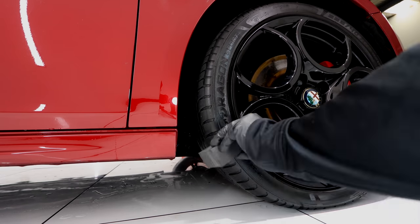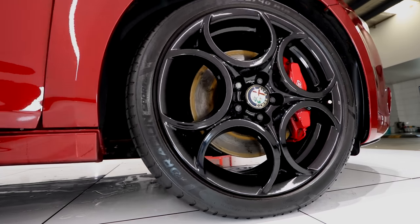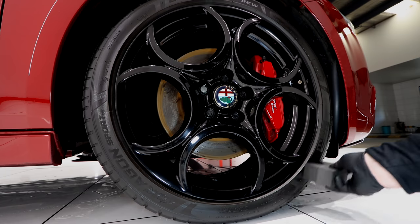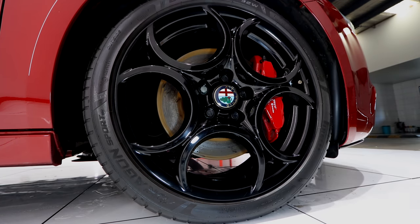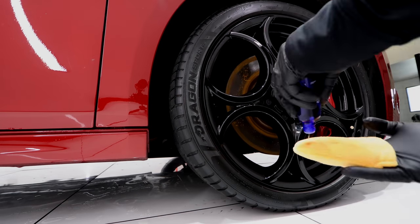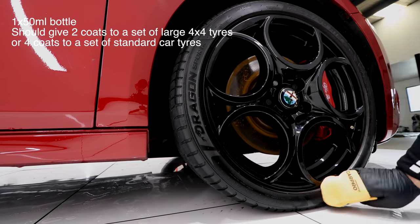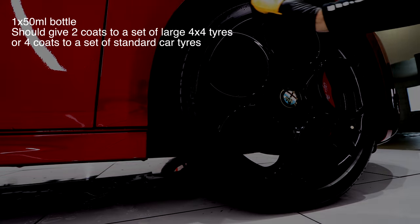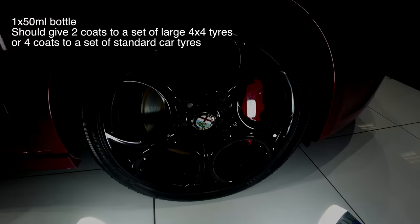And for those of you that are interested, I'd say Pearl is definitely more glossy if you don't wipe or level it down. But if you wipe or level down Pearl, then it's probably less glossy than Blackout. So it really depends on your application. I'll lastly note here that a 50ml bottle will probably give you two coats on some large 4x4 tyres, or about four coats on a standard car tyre for reference.